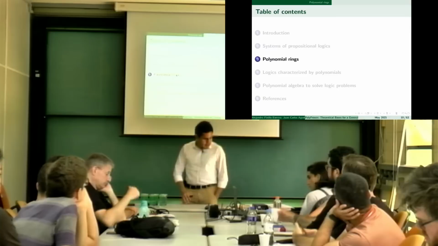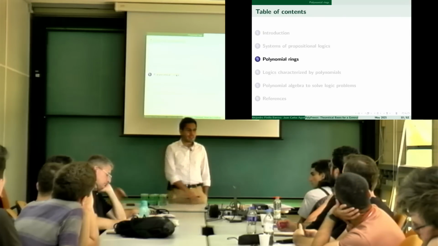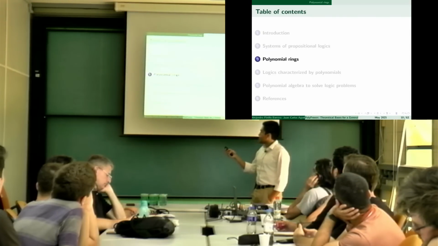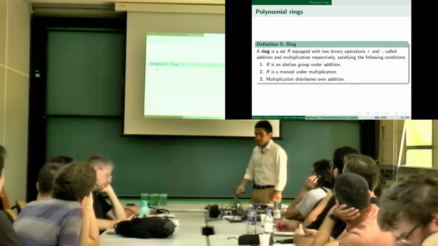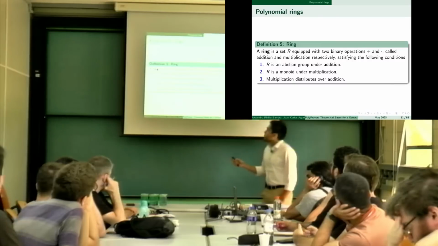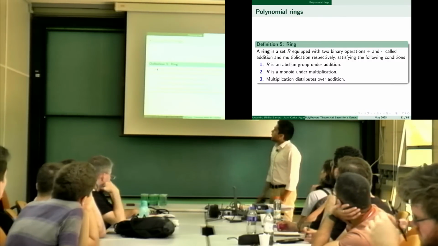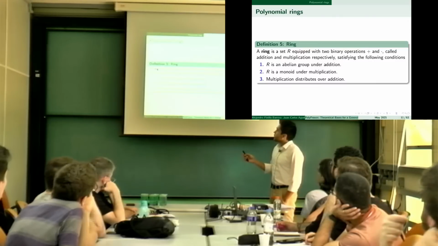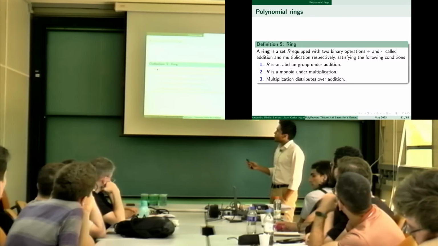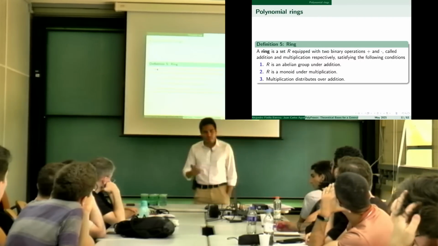So right now, what is only missing is the algebraic part, okay, and the link between the logic and the algebraic part. So let's start with the algebraic part, right? The basis of this is the concept of a ring. It's really simple. It's just a set with two operations, okay, addition and multiplication, and the concept of ring satisfies three conditions. It's an abelian group under addition, it's a monoid under multiplication, and we have the distributive law between multiplication and addition, right?